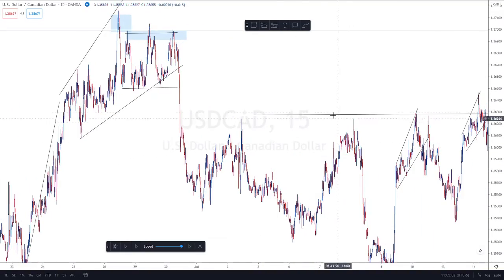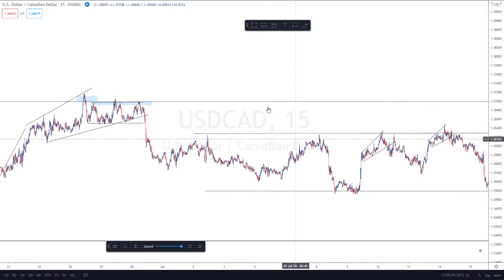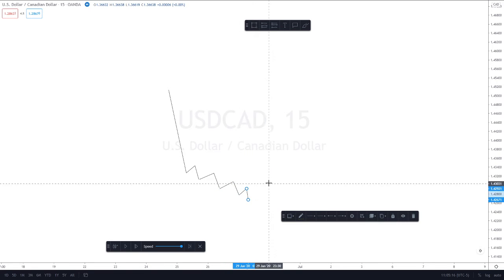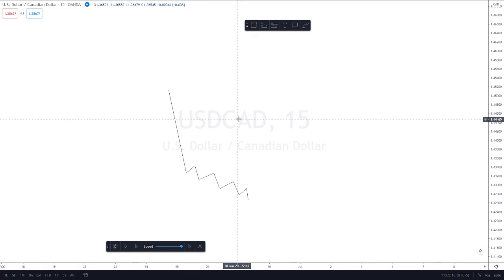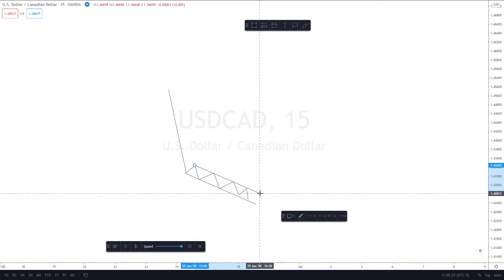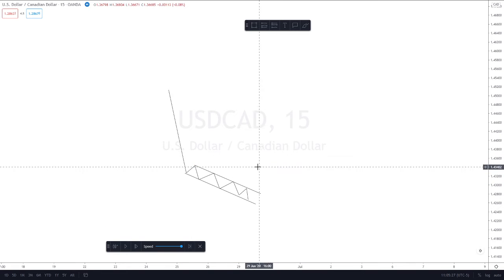Okay. Now, descending channels are really easy. It's really similar to the ascending channels, just upside down. Okay, you get your impulse down, you have corrective movement moving in the same direction as that impulse. Your high risk entry is going to be at the bottom as opposed to the top, because we're looking for the market to reverse and go up.